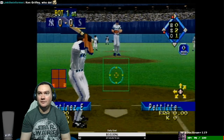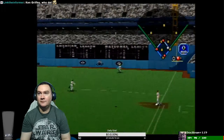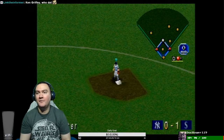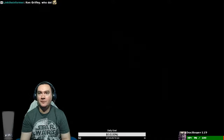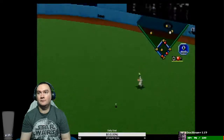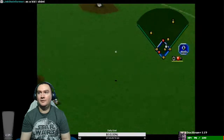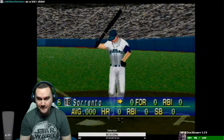I hate Edgar Martinez. That's got potential. He's busy admiring his shot. What? Hit deep to right. Oh no. If that was a computer though, on All-Star he would have caught that with the same exact move. Jay Buhner, we hate Jay Buhner. Oh guys, I can't believe this. He's trying for three. Well, we've prevented another run from going in. That's good. That was a big double.